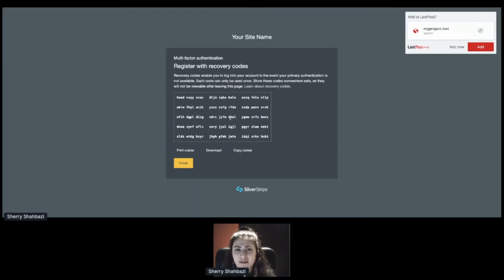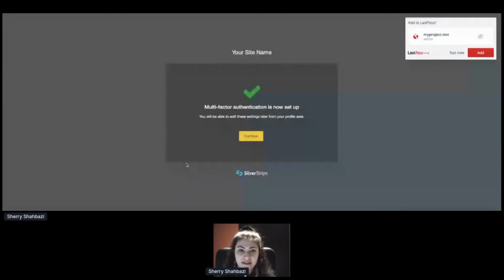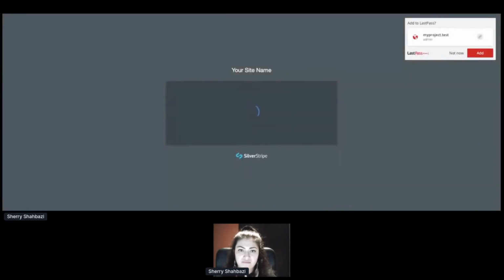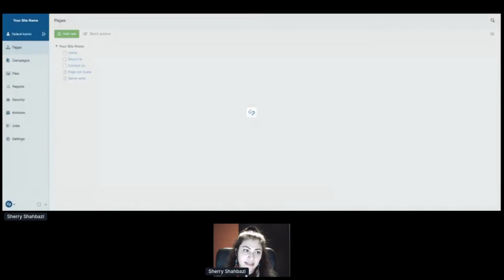Another note I think Andy made is don't save these codes in your LastPass, because potentially you have used MFA for your LastPass and you lost your phone, you are kind of stuck. So basically you can just download it and then finish the process. That shows you that your MFA is set up, and you would be able to log in.